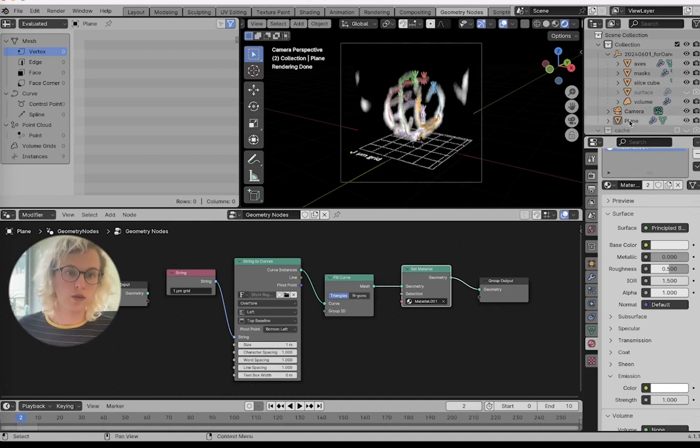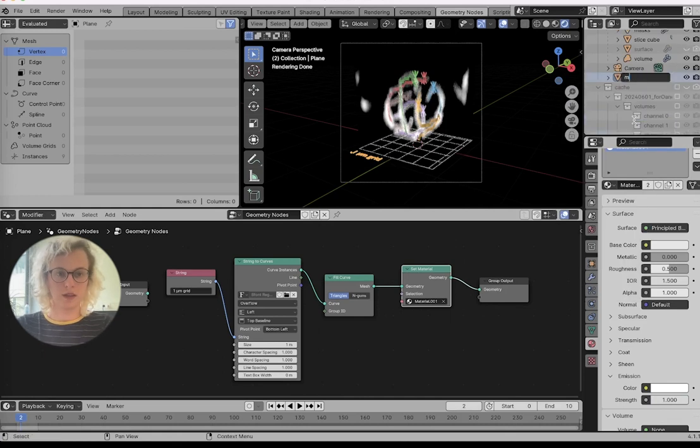Similarly, I'm going to rename this to micron grid and copy this over now so that we have this again. And we're now going to make time.